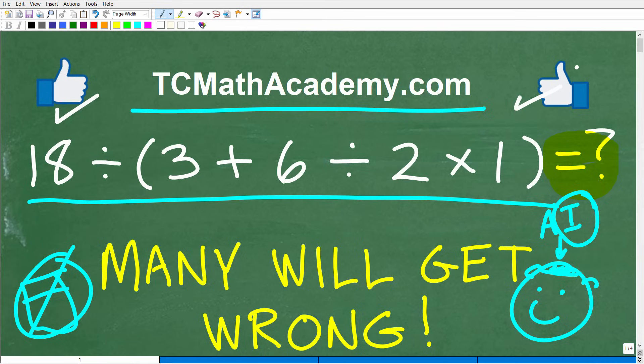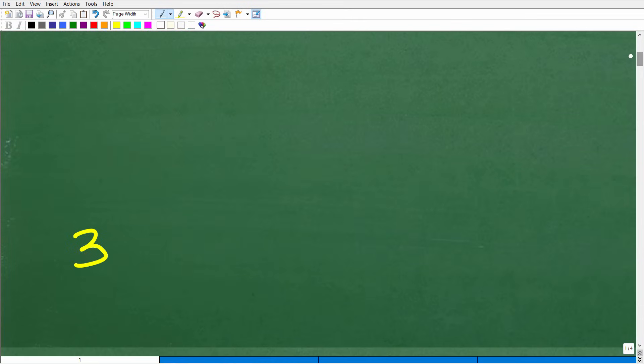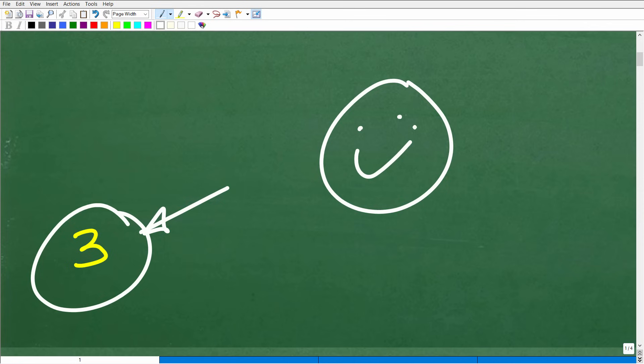Let's go ahead and take a look at the answer. The correct answer is three. Hopefully you got this answer, and hopefully you did the steps in the correct order. But some of you could have done this problem incorrectly and still got this right answer. Nevertheless, if you got three as your answer, let's celebrate by giving you a nice little happy face, an A+, a 100%, and multiple stars.